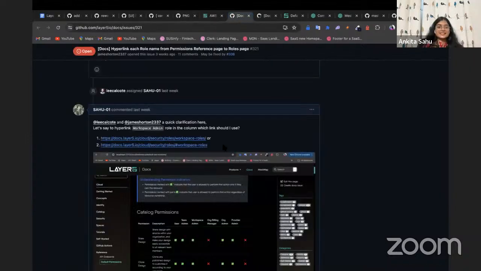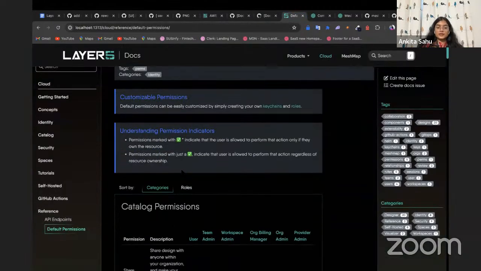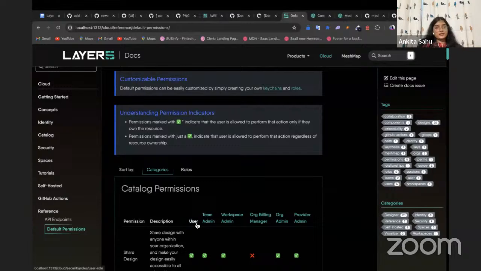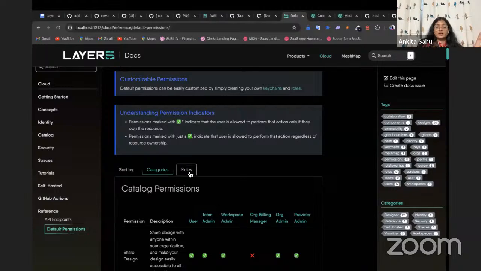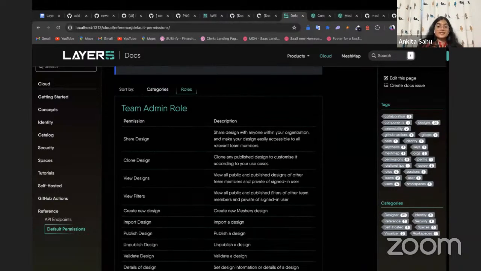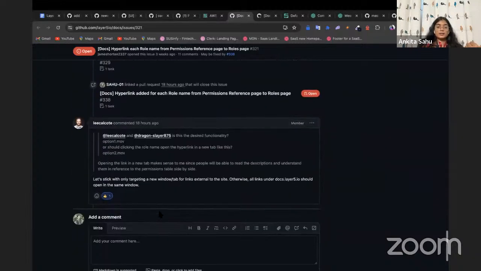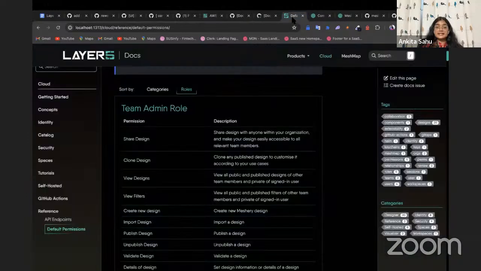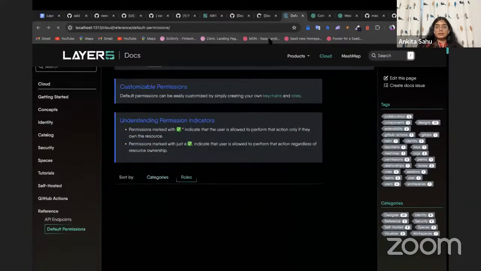I do. The other issue was something we discussed in the past call as well, about linking all these roles that we have to the respective roles pages. After working on that, I found there was another PR made, adding a separate roles tab, and I had to add these roles as well. I've done the same. We also had a request from Lee: earlier, as Rudraksh and I had discussed, we were opening every single role on a separate page. Now Lee wants everything on the same page if it's not an external link. That's another update I've done.